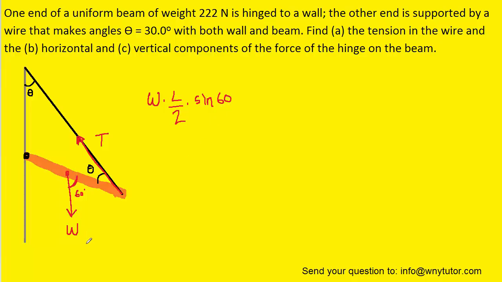And we can therefore multiply by the sine of 60 when developing the torque for the weight force. Now, about this pivot, the weight force is tending to rotate the beam in a clockwise fashion, so that actually means that its torque will be negative.